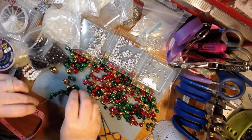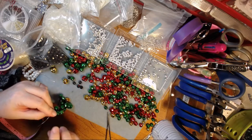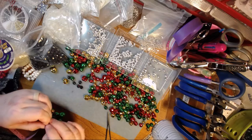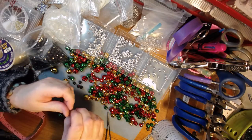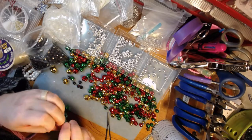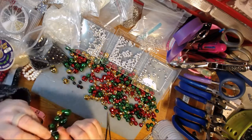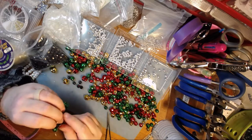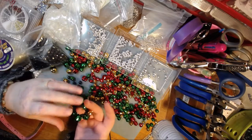Alright, so that one's all finished. Almost. Just gotta tie it off. And remember, these are for kids, so gotta make them awfully tiny. I could make some of these for adults too, but I don't know how well they'll sell for adults. Guess we'll find out. One way to find out. There, see? One's mostly green with some gold accents.